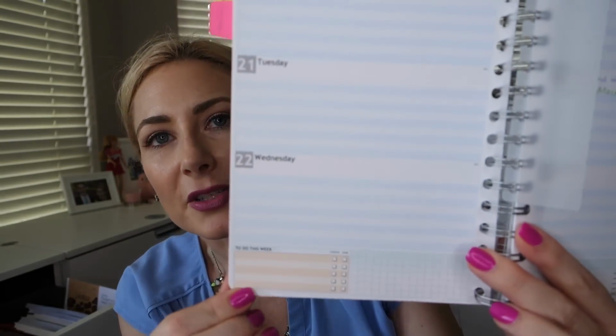The other thing that makes me a little bit crazy, you can see that there's colors to show you where the months are, but I like tabs. When I used this last year, I actually went out and bought the Post-it Note 3M hard tabs that just stick on, and I had them go down the side. In fact, here's last year's. I just went like this, and I ended up ripping out the extra pages so it's a little bit thinner. So here's a good example of, I had these modules down here.